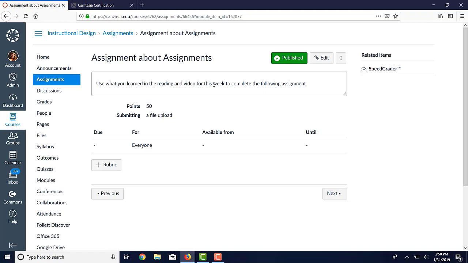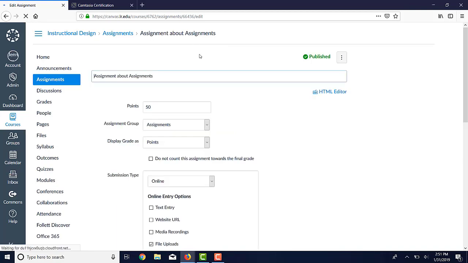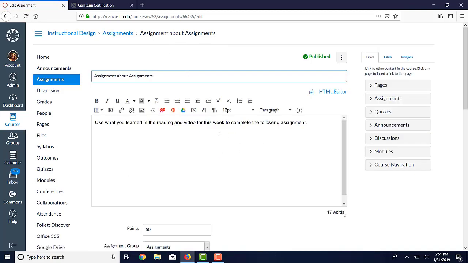I do recommend every time you use an assignment, you make notes about the questions you got from students or the problems you got with their submissions, and see if you can modify your instructions to address those things in future assignments. That's just good practice. Once you have the assignment created, I'm going to hit edit here and we'll look at that. Okay, you can type all the instructions right in there, similar to the way I showed you in Pages for setting things up and using these tools.